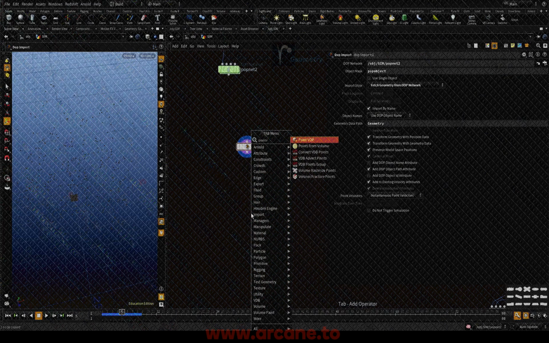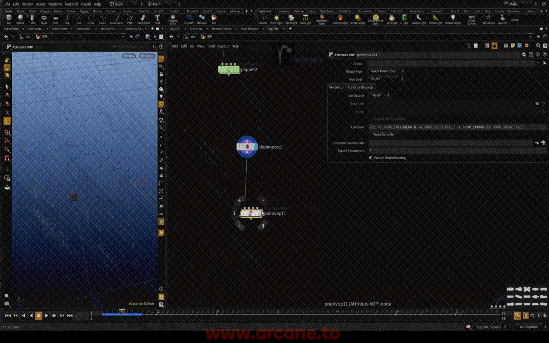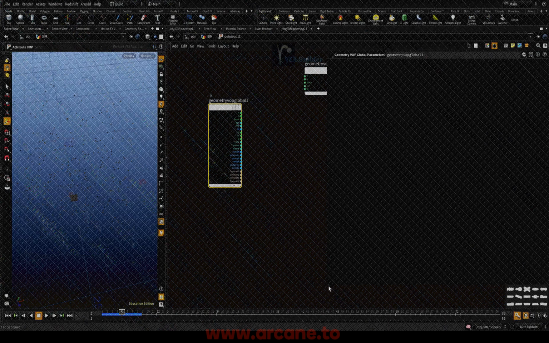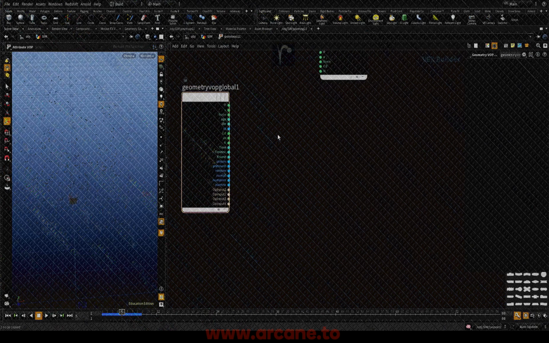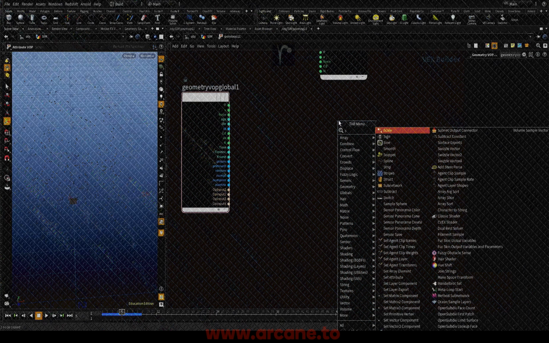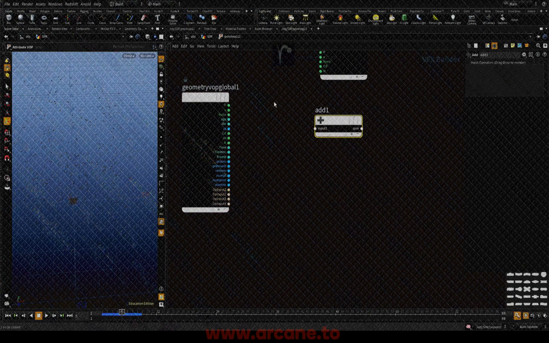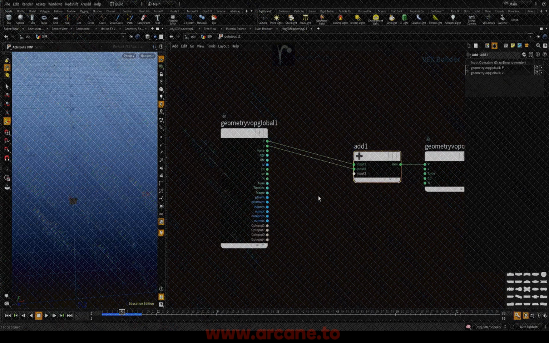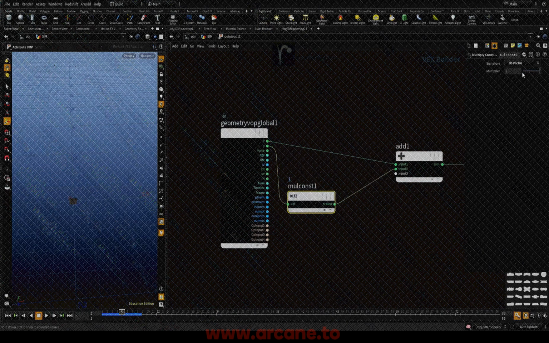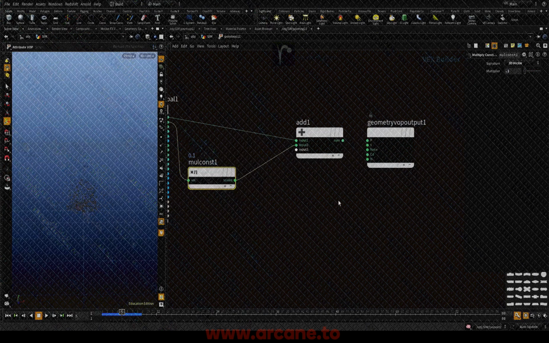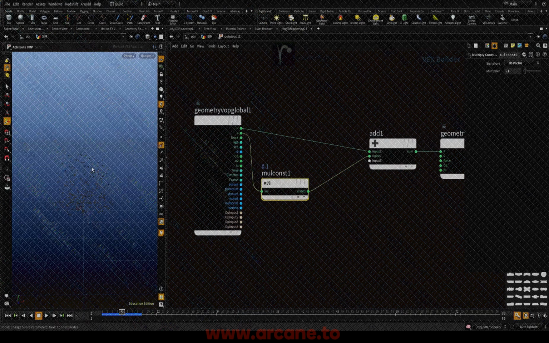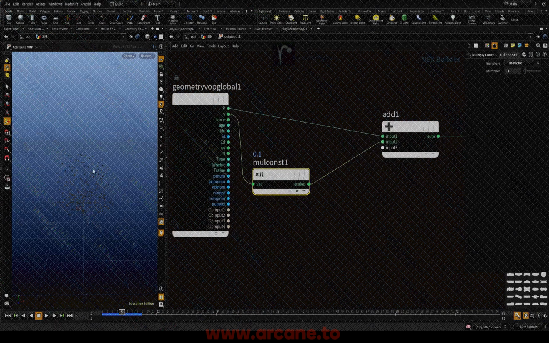So let's create the point wrangle, and we have the velocity. We know what the velocity is of these points. So if we take these points and let's say we add the velocity to them. Okay, and let's multiply the velocity by 0.10. Sorry, 0.1. I want it to be lower. So this is the original, and this is with 10% of the velocity pushing the points, offsetting or displacing them. It's pushing them in this angle.